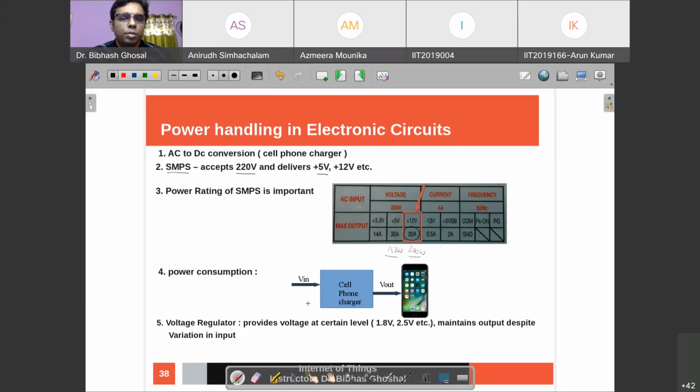Power consumption, well, this device really consumes power because so many devices are inside and it is drawing power. And the power should not drop. So when you are talking about the power management source, you should consider that the power should not drop below a certain voltage. Okay, so that is about it.